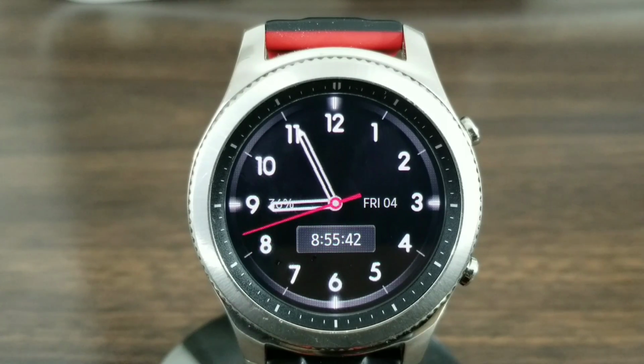Cool. Now, with that being said, this is the baddest watch face that I've saw thus far in the Gear Manager store so far as the analog watch face is concerned.